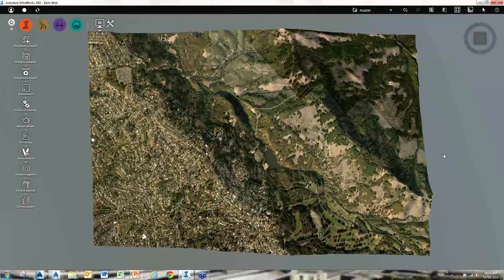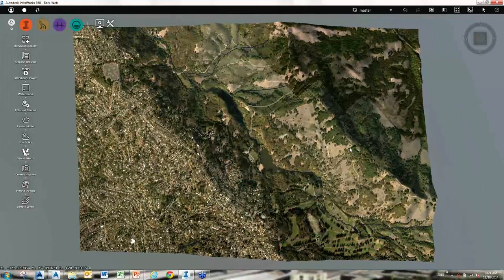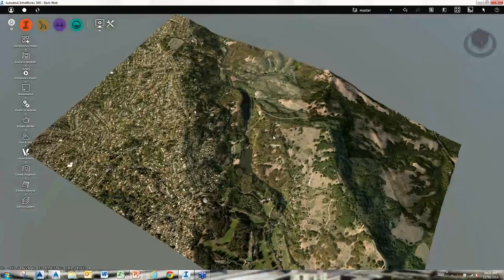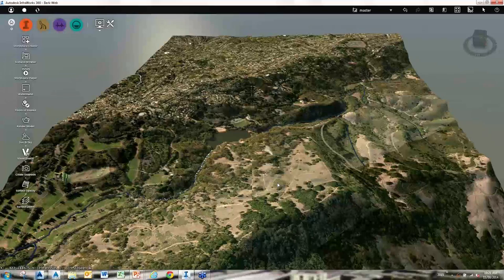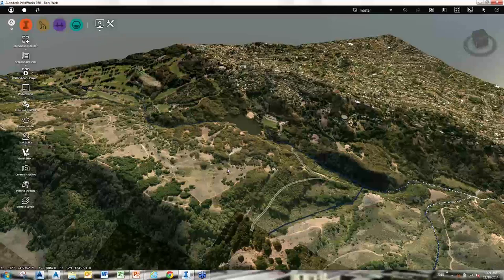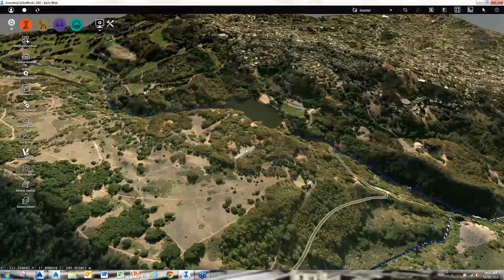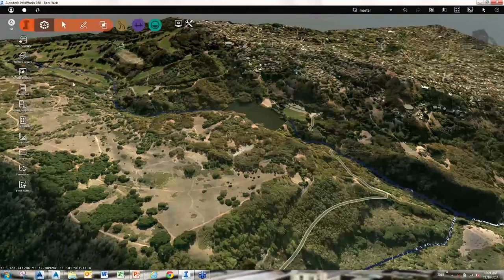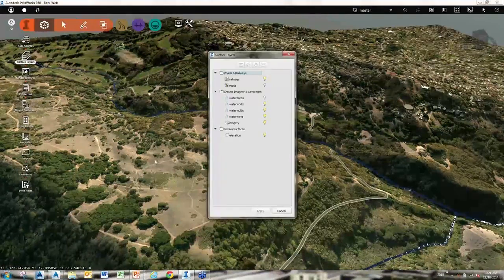And so I was very quickly able to develop an existing conditions model utilizing that information. I was then able to connect to the other information that I received, such as the water bodies. I'll turn those on. And even the road networks. I'll turn those on as well.